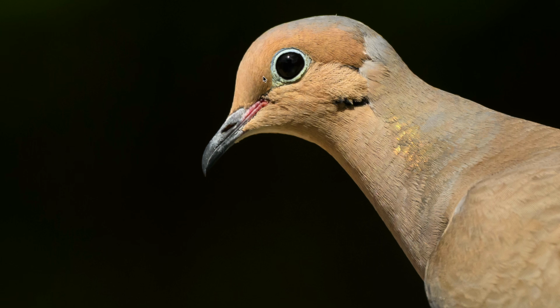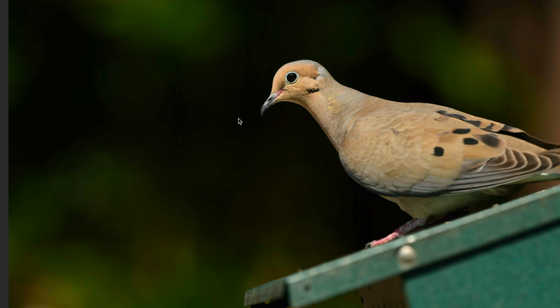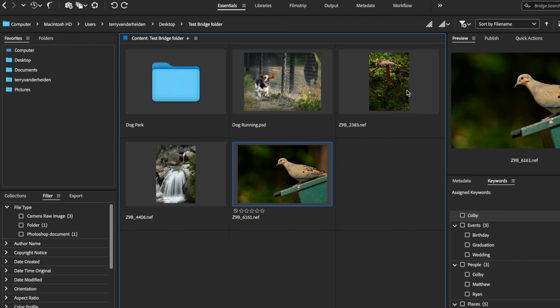So you have to wait a second for it to load that version in order to tell if it's completely sharp. So I don't know that it's a great way to go through and decide if something's sharp or not. You can certainly look at the image, but once you narrow them down, then you can find the 2 or 3 or 4 that you like, that you want to have, make sure that they're sharp. And then you can spend the extra time it's going to take to blow it up and take a look at it.